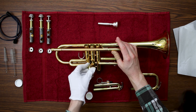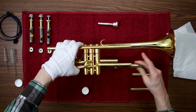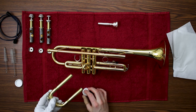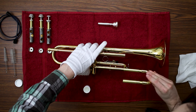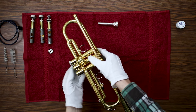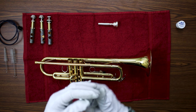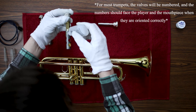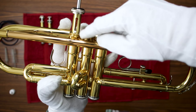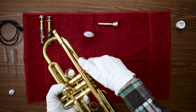For beginners, I recommend using slide grease even on the first and third valves, but as you progress and need to tune individual notes with those tuning valves, you may prefer a lighter grease or oil. Now screw back all the bottom caps of the valves. After wiping off the old excess oil from the valves, make sure they're in the right order and facing the right way, then apply a few drops of valve oil on each side of the valve and replace it. You should be able to use the valve guide, and when it's in the right place you'll hear a click. Then tighten the top cap of each of the valves.